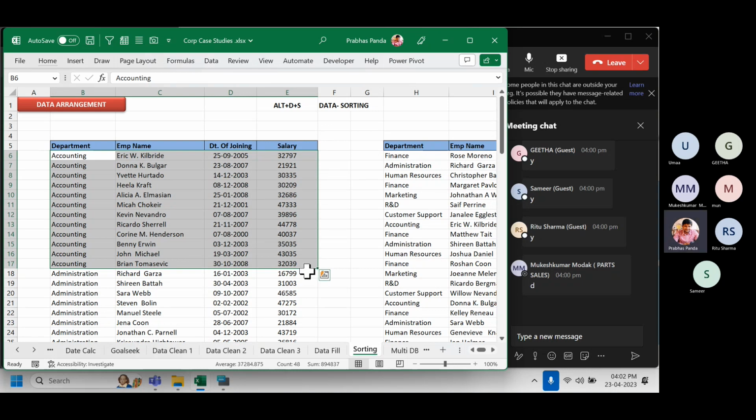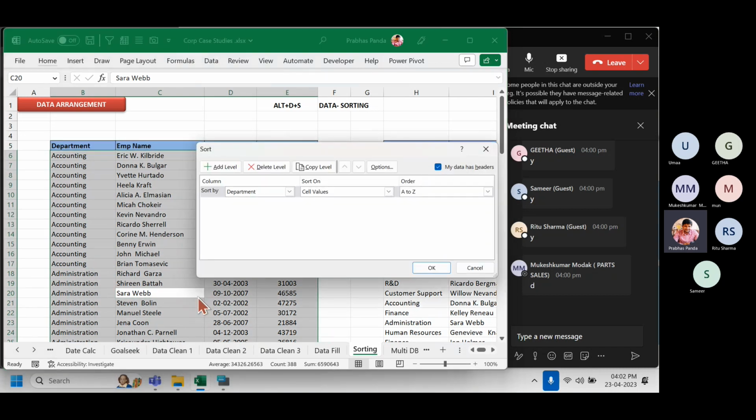And this is what we call multi-layer sorting, or multi-level sorting. So how to do that multi-layer sorting? Just see. Select your data and go for what is the shortcut for sorting? Alt DS. Department-wise sorting has already happened. You don't need to make any changes on that. Just click this Add Level. You can see in the top left corner, a blank level is going to be generated over here, and go for the drop down and choose the option called salary.